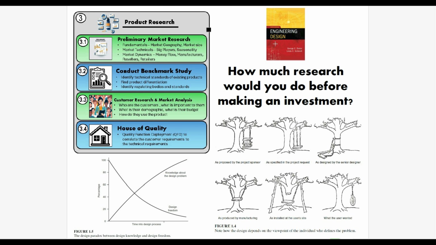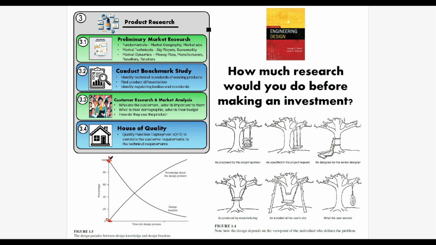Going back to the engineering design book and their handy dandy references, looking at figure 1.5, this is something that you need to accept as reality moving into your first product design. At the beginning, your knowledge about the problem is limited. So it is, let's say, very minimal, put a dot right here. However, because your information is limited, you think there are many, many possibilities of making a successful product.